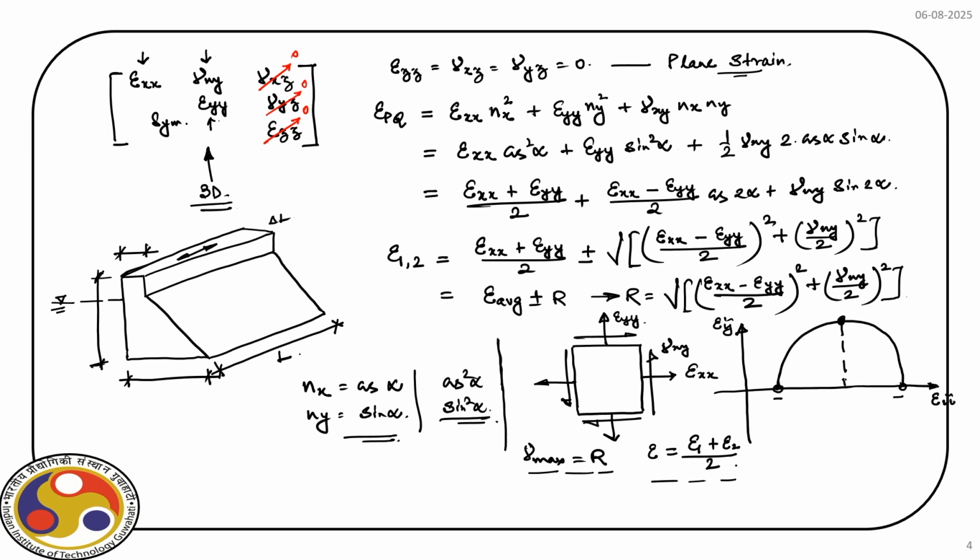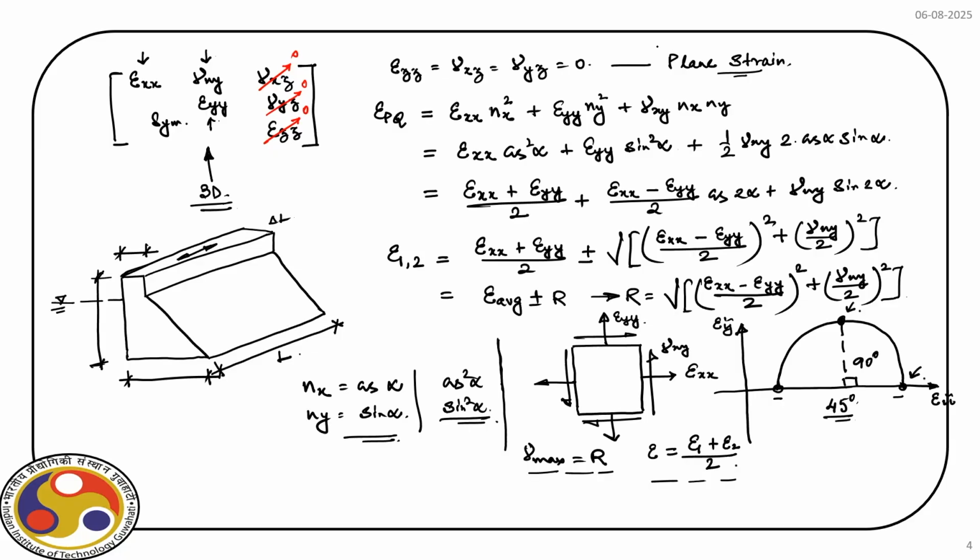And from the figure, if you recall, the angle between the principal strain and the maximum shear strain is 90 degrees in the Mohr circle. In reality, it will be half of that. So, it is 45 degrees. That still holds good, and that is the angle between these two extremes. So, this is a special case, what we call the plane strain problem.